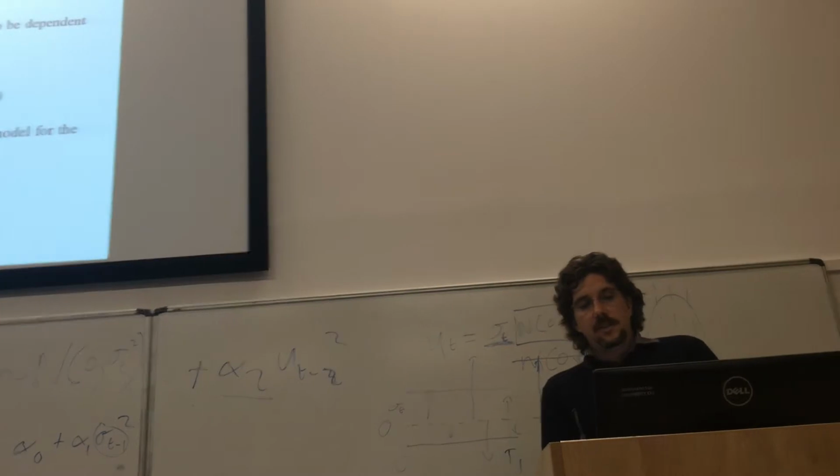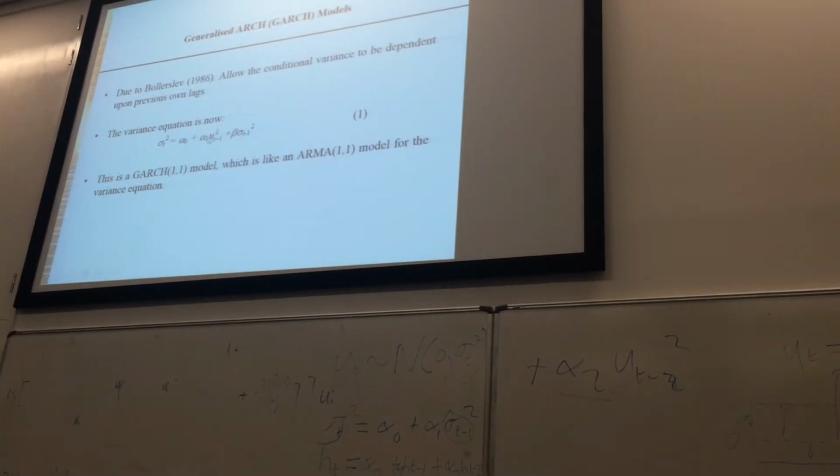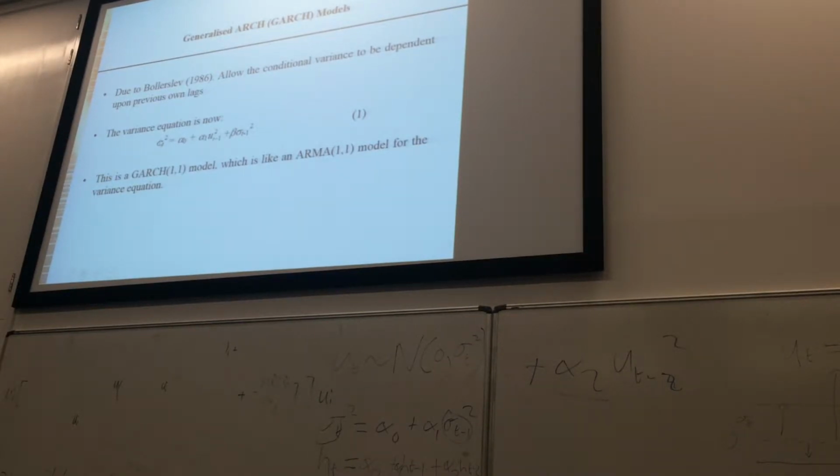So, in addition to including the squared value of the previous residual, you can just include a lagged value of the entire equation as well. So we had an equation for sigma squared of t that was equal to alpha naught plus alpha 1 times u of t minus 1 squared. And what we've done now is basically added in another term here, which is just a lagged version of what's on the left-hand side here as well. And that's a Garch 1-1 model.